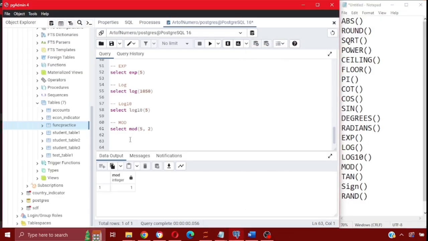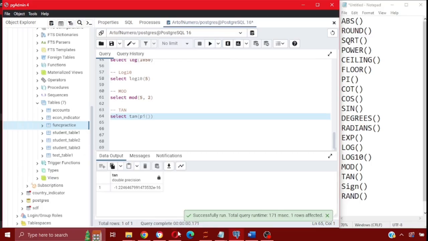And the next one is the tangent, and I'm not going to get into the explanation of the content of the tangent. Tangent pretty much gives you the value of a given number in tangent, which is given in radians. So you can use the same thing, tangent, and then pass a number. For example, if you want to get the tangent of pi, we can either pass pi or we can also pass the number. Let me see if pi will work. There you go. A tangent of pi is minus 1.2. So that's the tangent in radians.